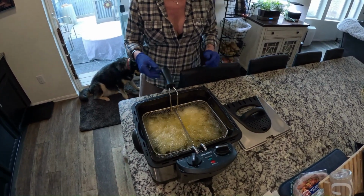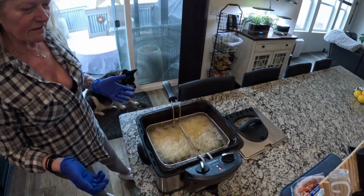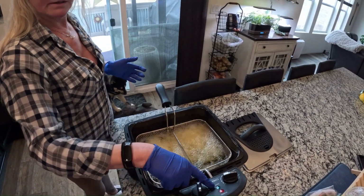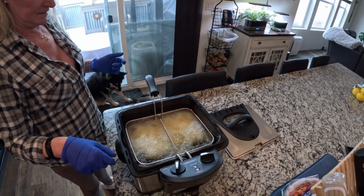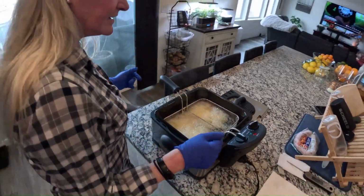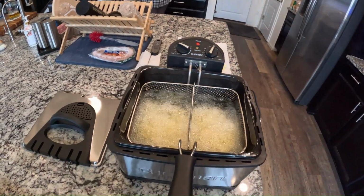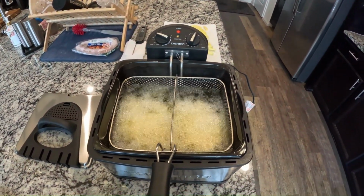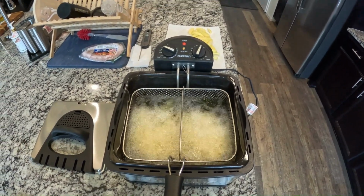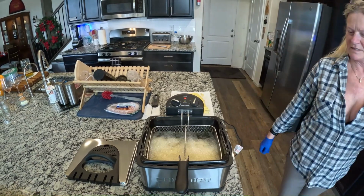First time with our deep fryer. New deep fryer. We've been using cast iron forever, but we decided to try this. See, it did cool down just a bit, so it's reheating again. We're still trying to figure out this deep fryer. So, timer. Let's start with 3 minutes and go from there and see what it does for 3 minutes.